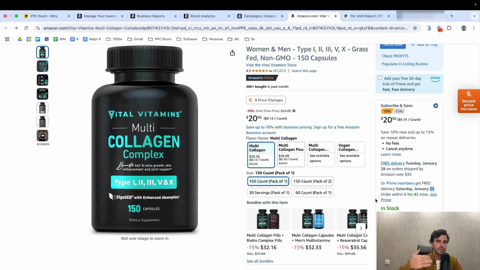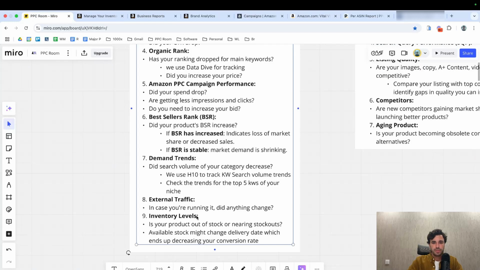People will not buy, your conversion rate will drop because people want the product as fast as possible. So it could be another thing that might be influencing that drop as well.